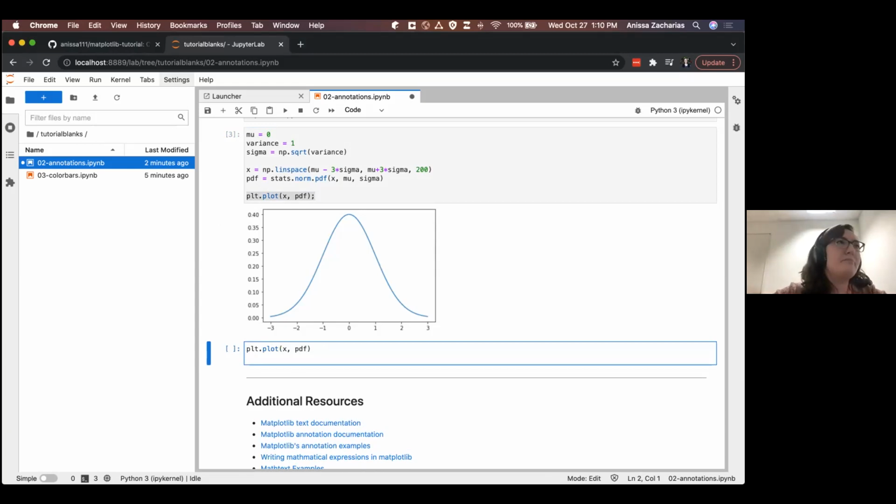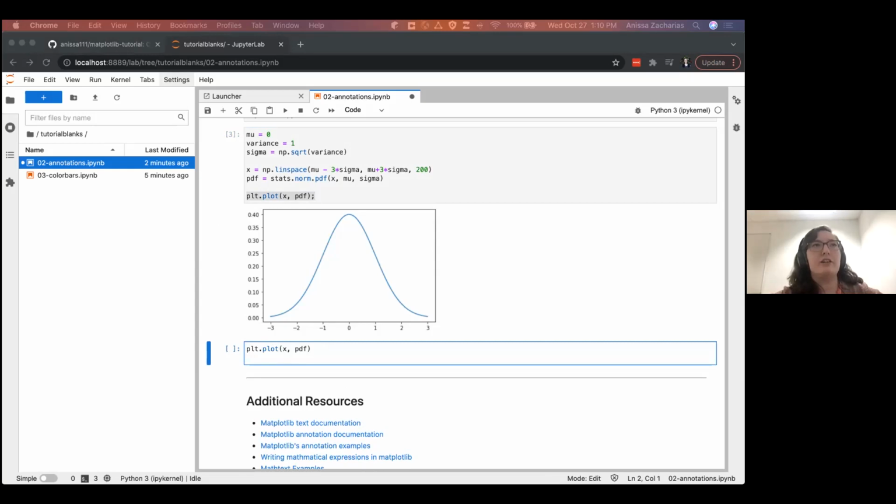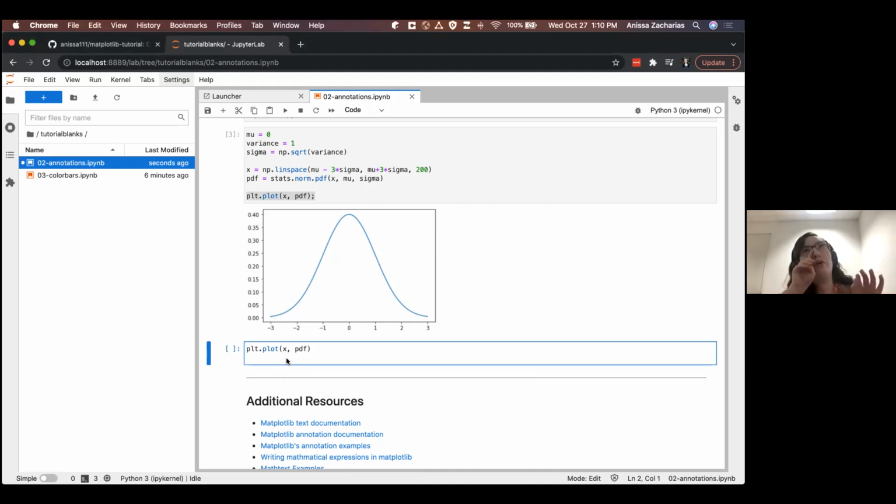So, for this, I'm going to add a plt.text, and this is going to be our annotation. Say you're doing something and you're teaching like a math class or, I don't know, a matplotlib tutorial, and you really just want to have the equation of what we're plotting written out.